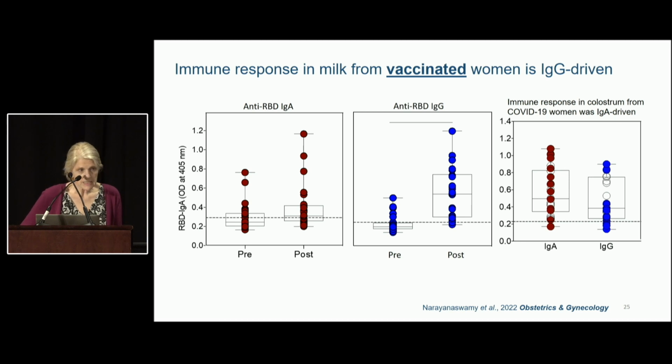How many days after? That's after the second shot. This was a Moderna and the Pfizer. Do you think that these numbers change with time, like as the vaccine becomes ineffective? It definitely changes in time. I think we tried to pick the time that it was highest here, where we expected it to be highest. But you never know, there's variability, and these women here could just take longer for what's called class switching for their IgM to switch over. So absolutely. That was good.